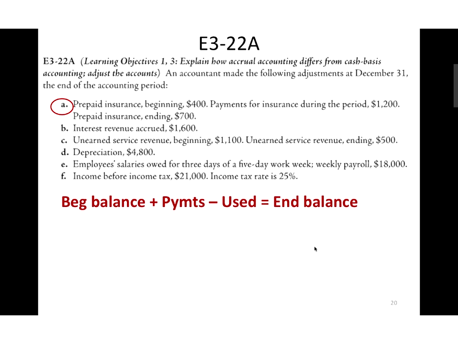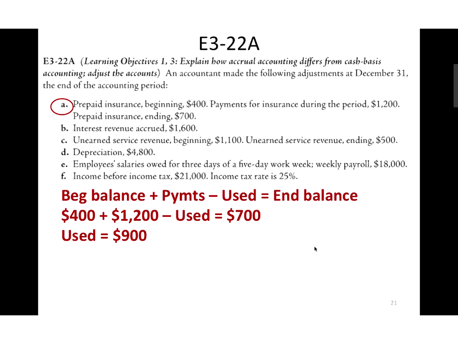Okay, so what we've got that applies in this case is beginning balance plus our payments minus what we use. That's how we end up with our ending balance. So think about what we're saying. What we start with, we add what we bought, we subtract what we used, and that'll give us our ending balance. That's a great generic formula for many different accounts, not just insurance. If you start with what you started the year with, you add what you bought, subtract what you used up, that's how you get what you ended up with. That's all this is saying.